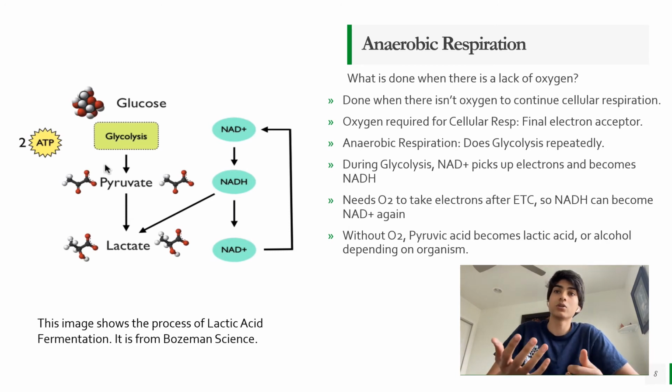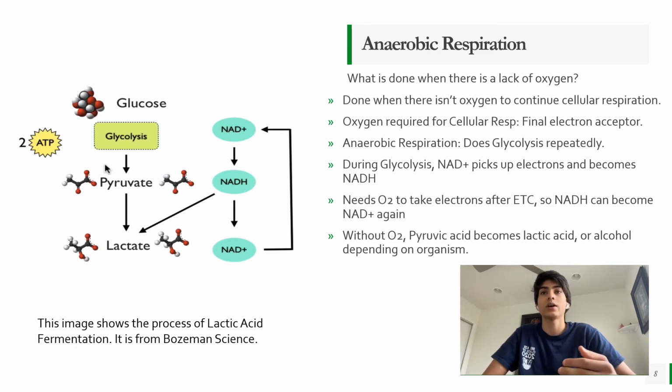Glucose will go through glycolysis, which creates pyruvates. In this process, NAD+ picks up electrons and becomes NADH. But at some point, NADH can't accept any more electrons, and without oxygen, there's no way to get rid of them. This is when anaerobic respiration will kick in. Pyruvate will then become lactate, or lactic acid, and this is where the electrons will go. The electrons from NADH will go to lactic acid, resulting in NADH becoming NAD+ again. Now that we've freed some NAD+, it can go back to the beginning and start accepting electrons so that glycolysis can keep running. This is called lactic acid fermentation.